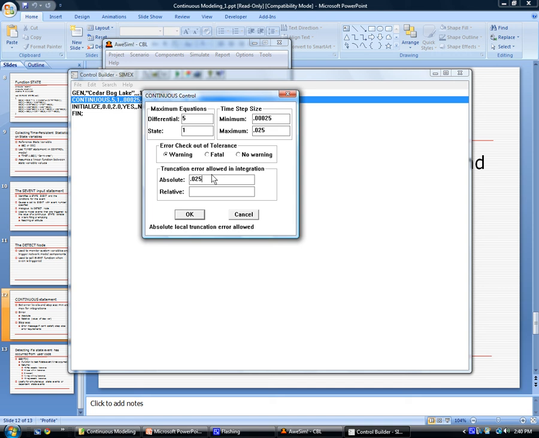In this case, we have assumed an absolute value of 0.025. So anytime the error exceeds that, then we will reduce the step size and take a smaller step with the hope that we can get a more precise estimate of the state variable. So this control statement is required in all of the continuous models.